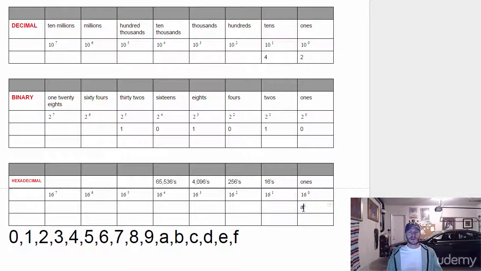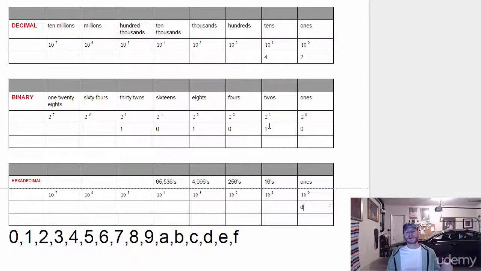So here's the next question. If I want to write the number 13 in hexadecimal, what do I write? So pause the video and see if you can figure it out. How do I write the number 13 in hexadecimal? Here's the answer. This is 10, this is 11, this is 12, this is 13. Right there, 13. So I do this. That's 13 in hexadecimal.